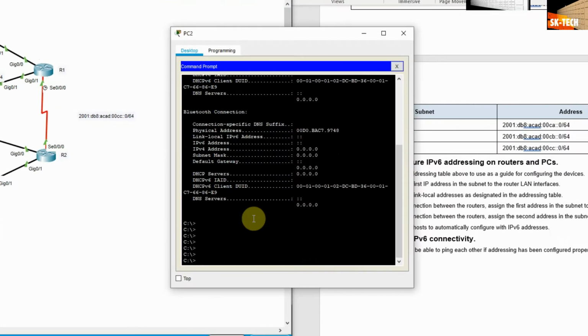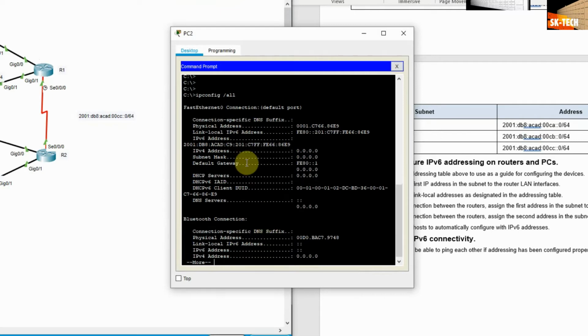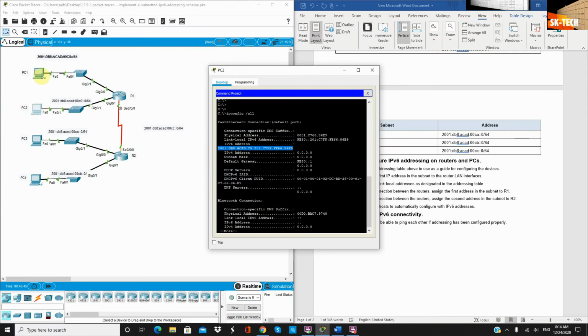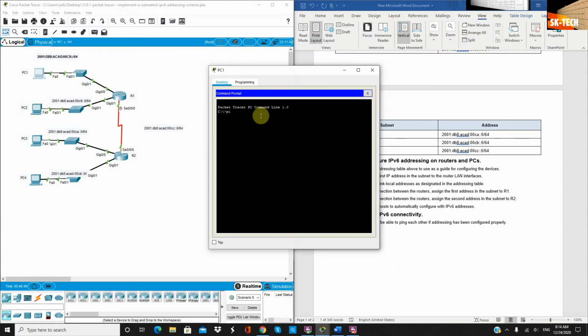From here, we'll use the ipconfig /all command. From here, we can see the IPv6 address, this one. We'll go to PC1 and ping this IP address.